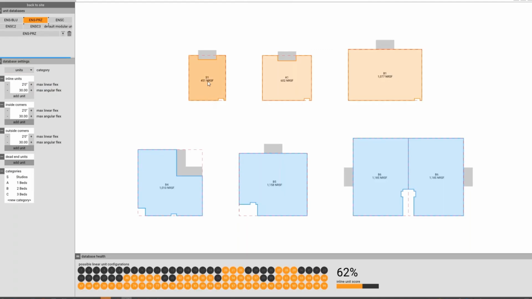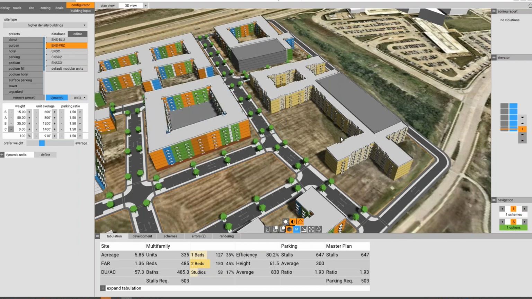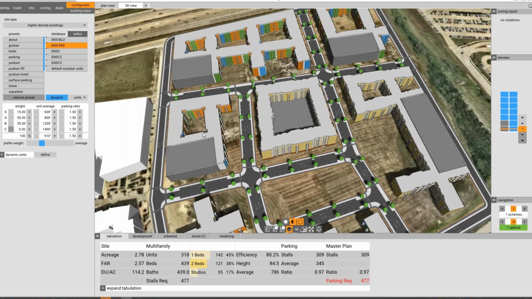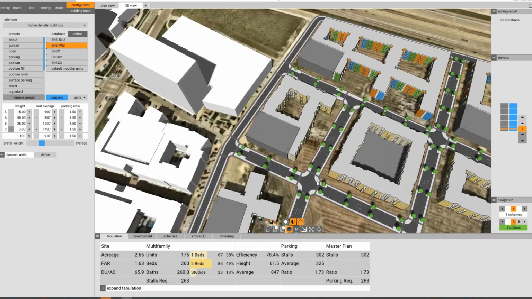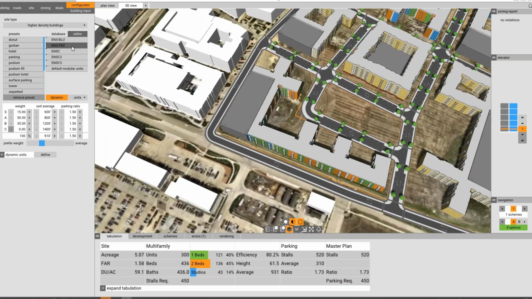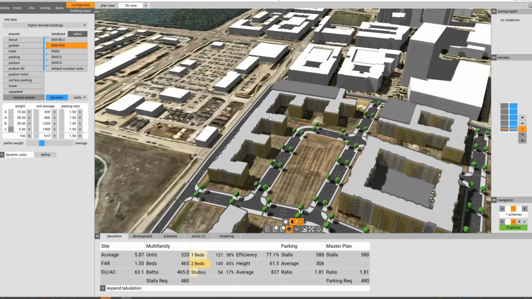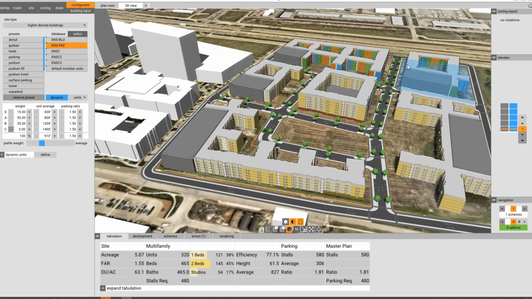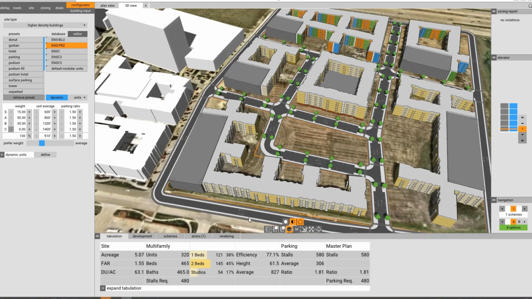And so with TestFit, we have studios, 1 beds, 2 beds. These are inline units, and then these are the cap and corner units. So we're solving every site with these kit of parts, right? So I'm just going to go through. We're going to get them all to this sort of yellow color because when I render it, there are other colors. It looks pretty awful. I'll tell you what, we'll leave some site in so you can see what I'm talking about.